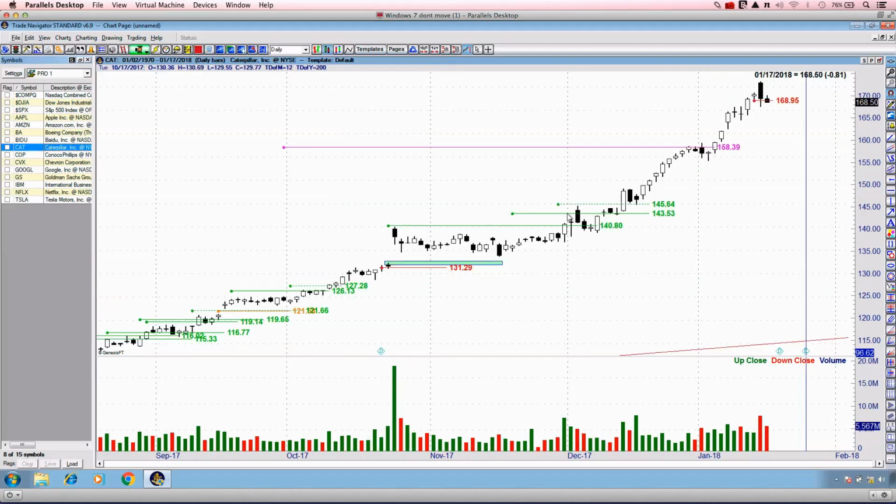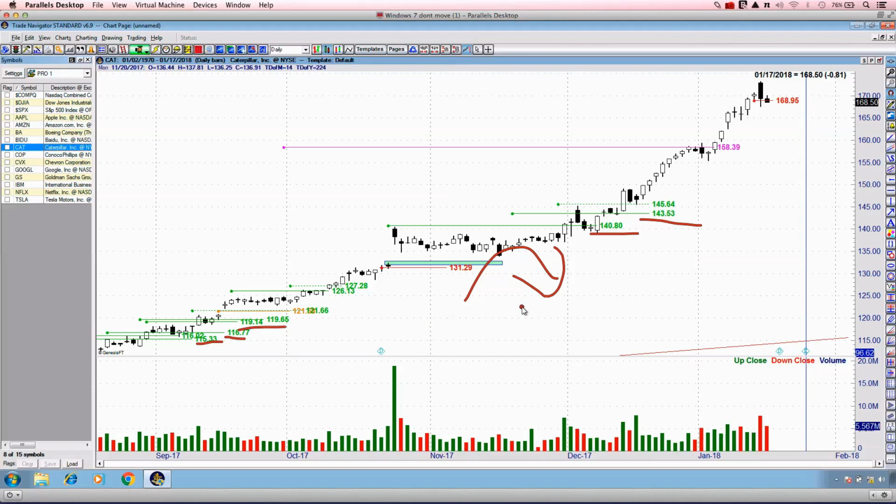So let me just move into Caterpillar. Again, we got stopped out of this trade definitively. And when I say stopped out, it's not stopped out for a loss. We were in this as low as 140, 143. This is most recently going back to late 2017. You can look on the left-hand side of my screen. These are past triggers as well. I had a stop for myself at 158.39. I liquidated the entire position here, but other people have actually held on to this as the price has continued.